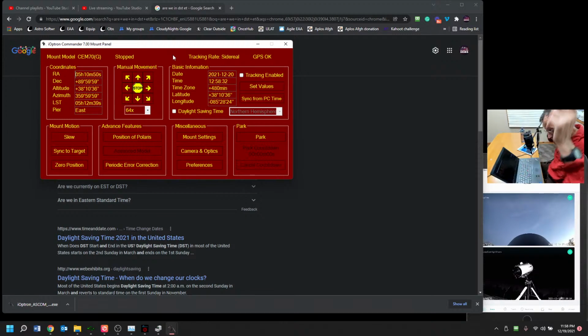Check what box, Curtis? You guys got to be a little bit more exacting here. Which box? If it goes to 1:57, something is wrong. Let's just say sync from PC time, because the GPS time is wrong.